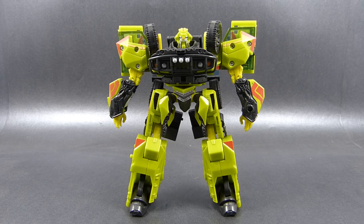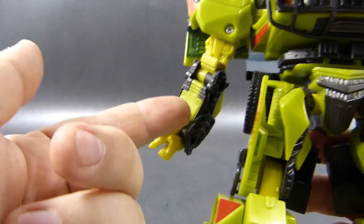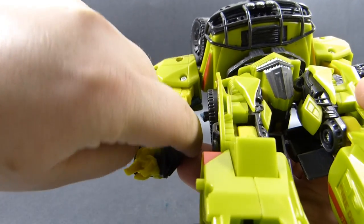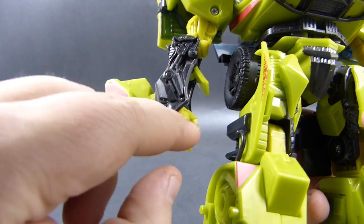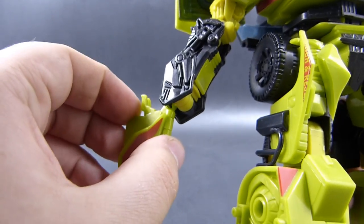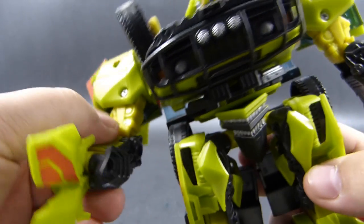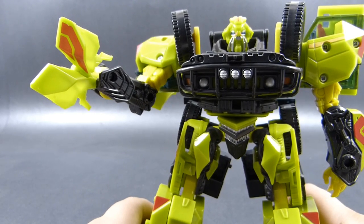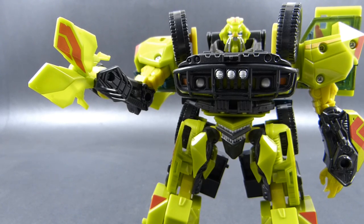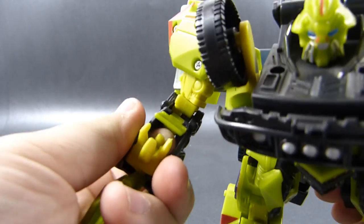Ratchet has a few gimmicks. Let's start with his right forearm which has a small transformation gimmick. What you want to do is get your hand on this green panel — preferably using nails if you have them — and this will allow you to flip down part of the outer forearm and swing in the hand, replacing it with a fold-out small battle axe. It kind of looks like a butterfly replacing a hand but a battle axe, which I suppose can sometimes be useful for rescue operations if you're trying to remove debris from your path — or maybe if you think a patient is beyond any hope.